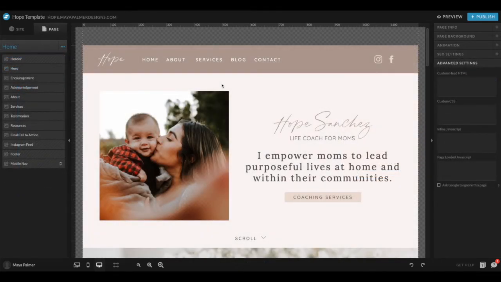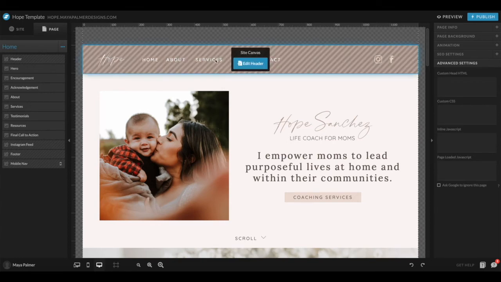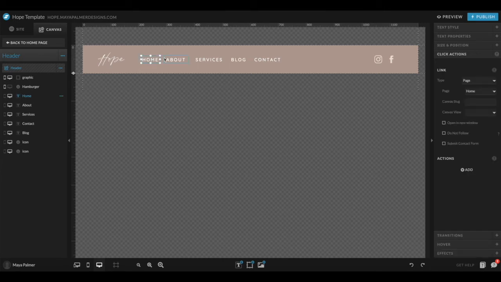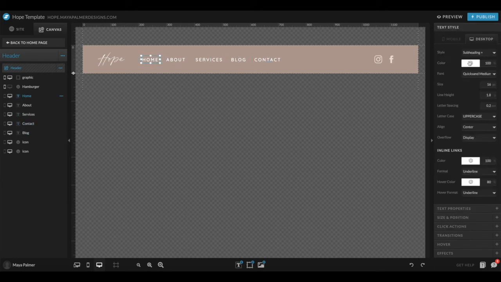Now I'm going to show you how to update your desktop navigation if you have a more traditional navigation on desktop. And I'll just click edit header, and then there's all of your pages here. You can click on any text box and then go to text style to change the color, change the font if you need to. Right now it's following your type style, but you may need to change the color depending on what your background color here is. And if you did need to change this canvas background color, you would go here to do that.